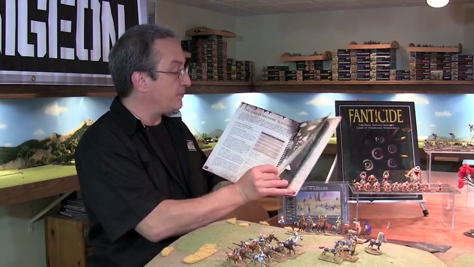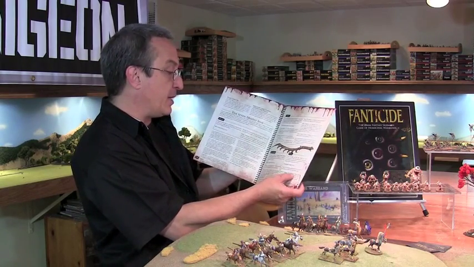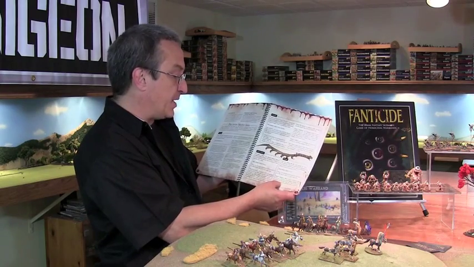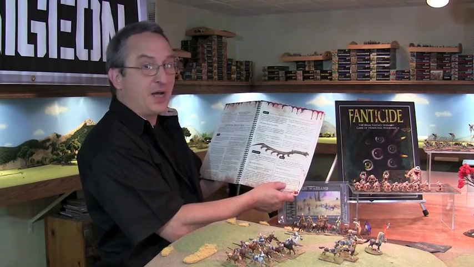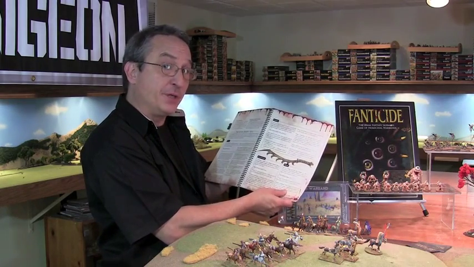Okay, so what that says to me is, when it comes to counting souls at the end of the game, victory points really, enemy legends, masters, and monsters are worth 5 times their value. So in this game, I'm really going to be after his leadership and his monsters.